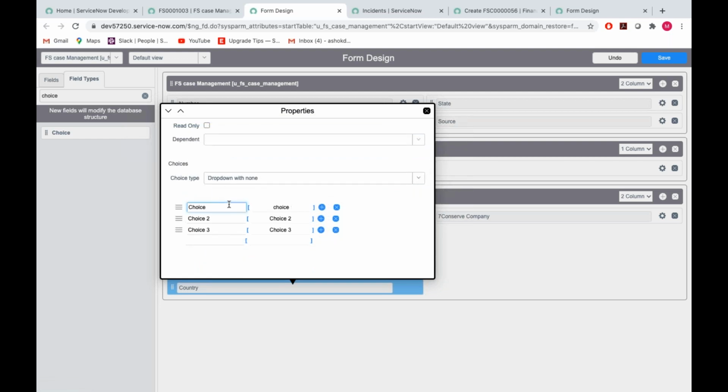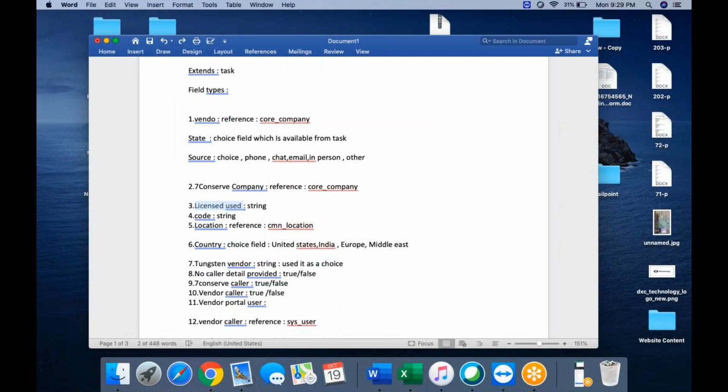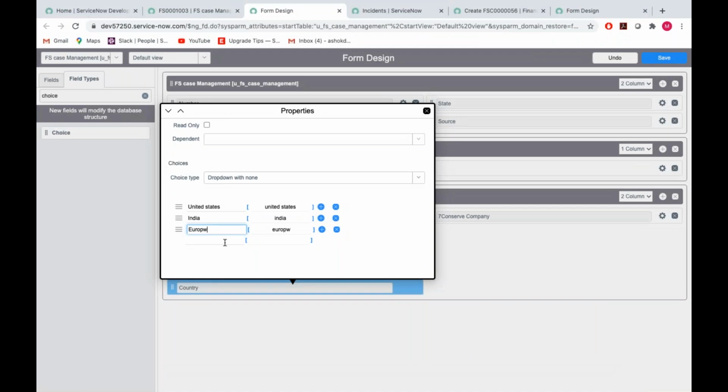The choices are United States, India, Europe. Is the spelling correct? Europe. And Middle East. Then we'll try to save it.